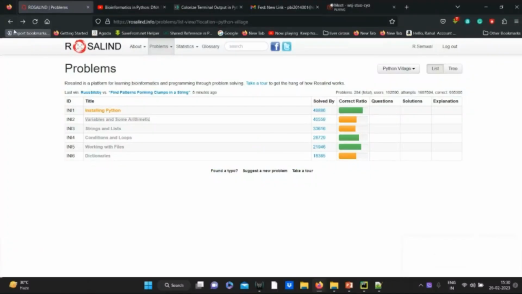We will be writing the code for the modules, and you can also do things like colorizing the terminal, which I will tell you how to do. There is one particular site which is very excellent, and you can go through that one. Before moving on, I would like to introduce one of the best websites for the bioinformatician. In order to write or verify your code, there is one specific website, which is Rosalind.